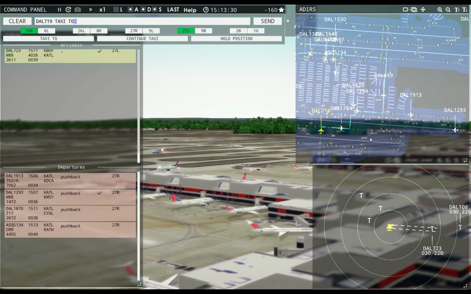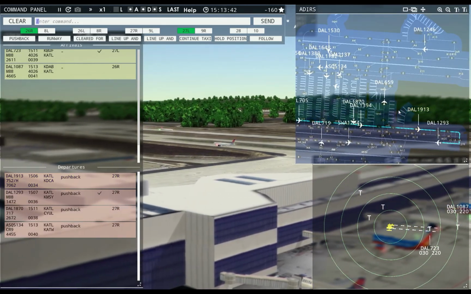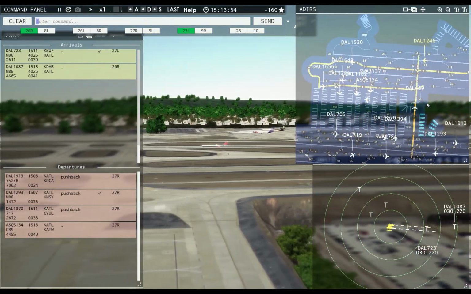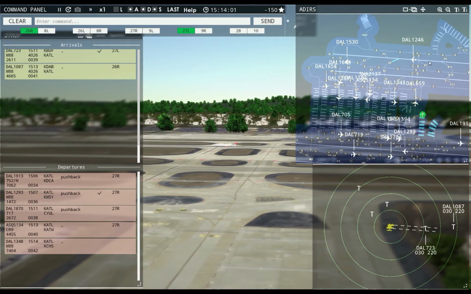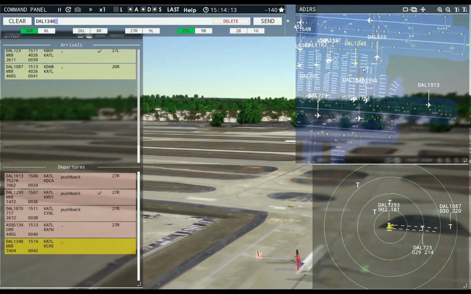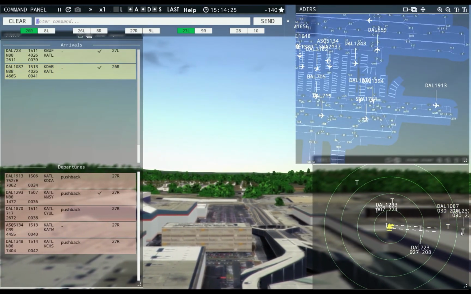Delta 719er, taxi to apron via Delta Echo. Southwest 1784, hold short of runway 8 right. Delta 1913, runway 27 right, line up and wait. Tower, Delta 1087 with you, runway 26 right. Delta 1246, taxi to apron via Bravo Victor Foxtrot Delta. Delta 1246, hold short of taxiway Charlie. Tower, Delta 1348 requesting push and start. Delta 1348, pushback approved, expect runway 27 right. Delta 1087, runway 26 right, cleared to land.